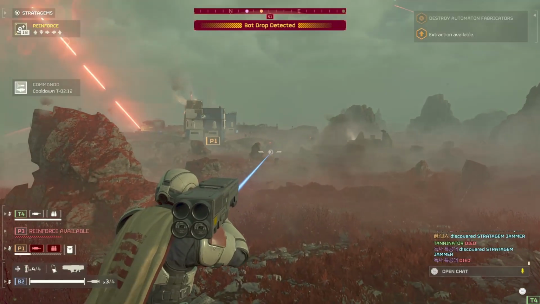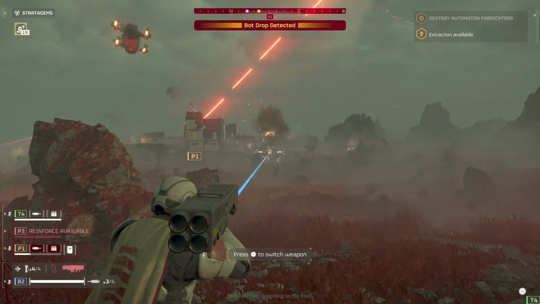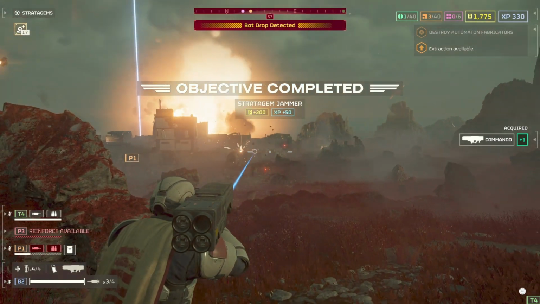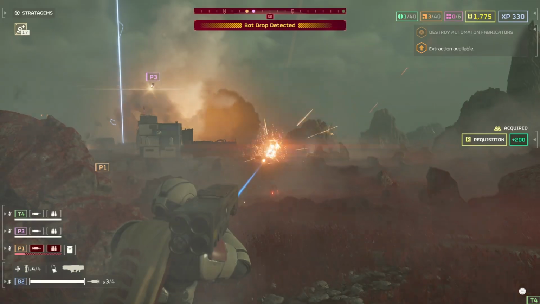So our support weapon, the Commando, really shines against the bots. You can take out bot fabricators with just 1 missile, and even better, you don't have to aim for its heat vents, just any direct hit does the job. You can also take down turret towers with 2 shots, as well as any automaton tanks.